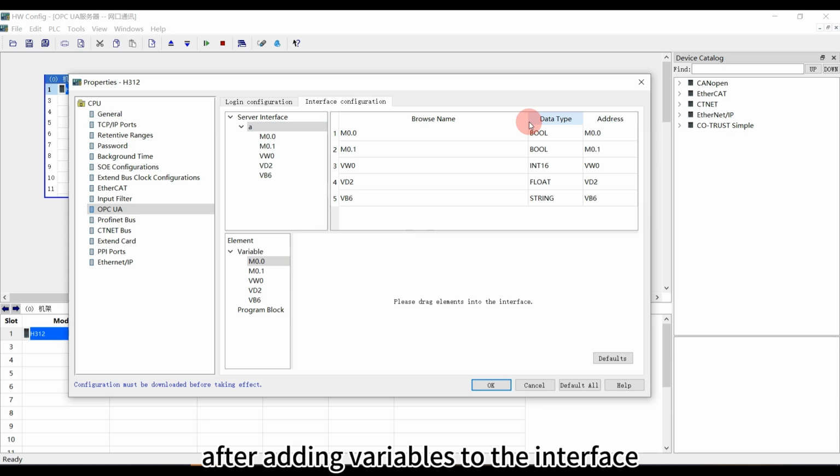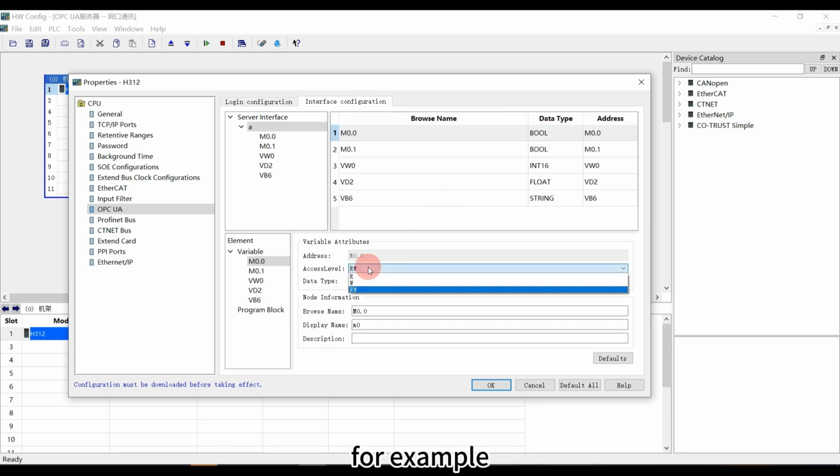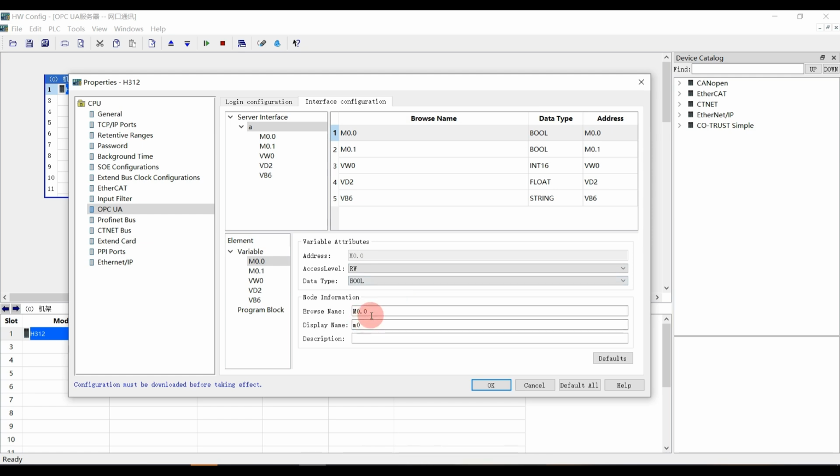After adding variables to the interface, you can configure the variables under the interface, for example, the read and write permissions of variables, data types, and other information.